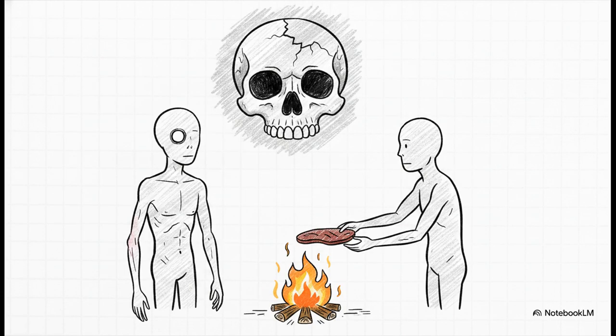Then there's the amazing story of Shanidar I. He was a Neanderthal, affectionately nicknamed Nandi, living about 45,000 years ago in Iraq. As a young guy, he took a massive blow to the head that caused severe neurological damage. It blinded him in one eye and left him with a completely withered, non-functional right arm. It was either totally paralyzed or eventually amputated. But here's the kicker. Nandi lived well into his 40s. That proves beyond a shadow of a doubt that his community protected him. They kept him by the fire and actively fed him, even though he was completely unable to hunt.